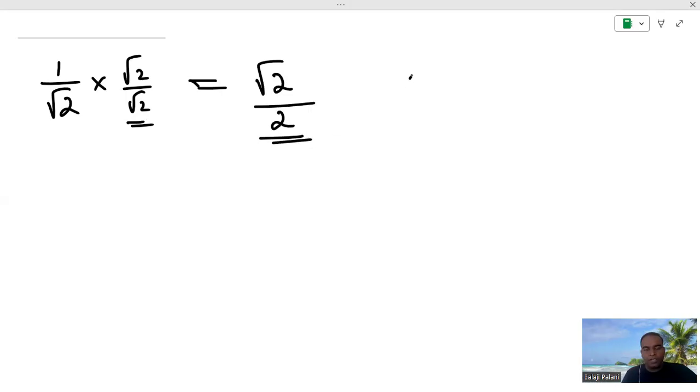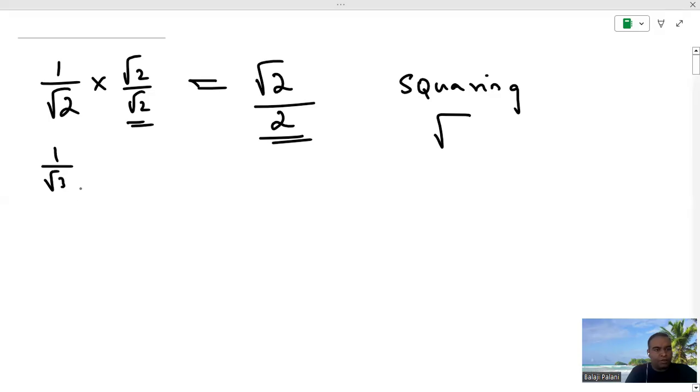Because squaring is the only way by which you can get rid of the root symbol. That is why we are multiplying by the same number, root 2 and root 2, in the numerator and denominator. So this is a pattern. This can also be done when the question is about root 3 or root 5 or root 7, whatever it is. Any irrational number, you can always multiply by the same number and divide by the same number and rewrite in a different format altogether. So this is the first pattern in rationalization.